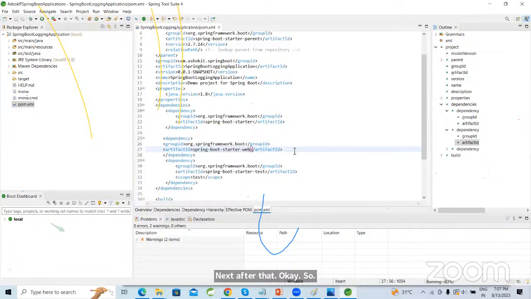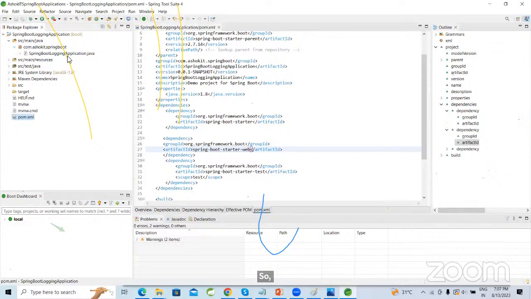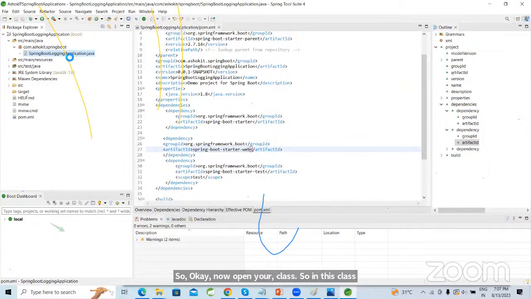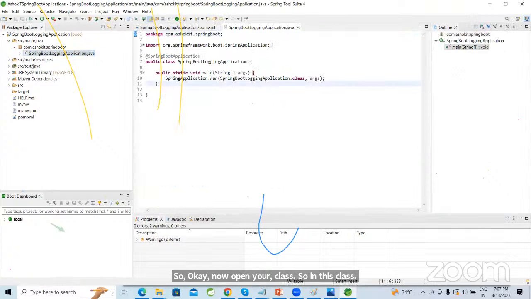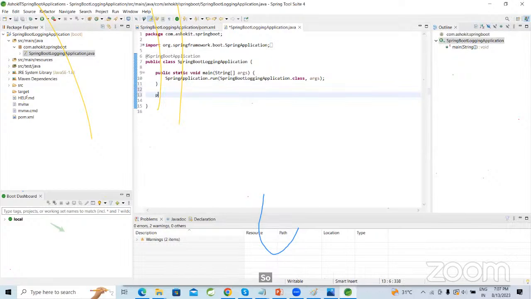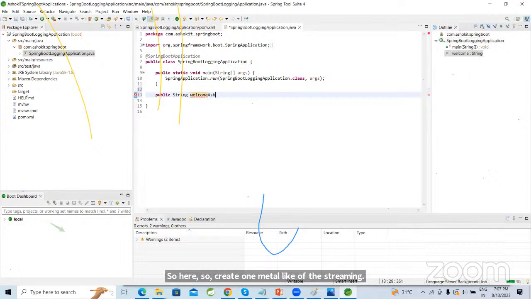Now open your Java class. In this class, first you can create one method, public String welcome Ashok IT.